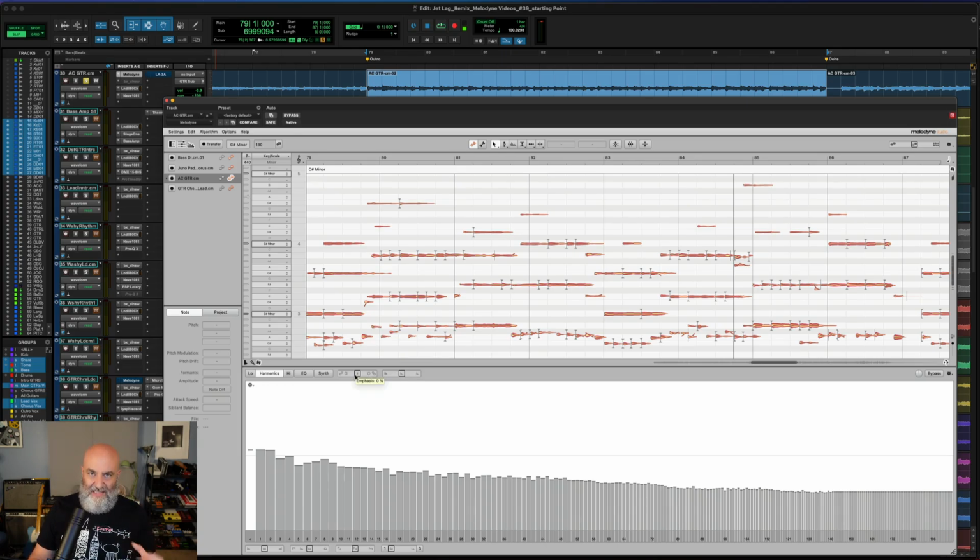The emphasis slider. What this does is this takes what is unique about this note compared to the other notes around it and either emphasizes those differences or de-emphasizes them. And this has the effect of getting individual sounds to sort of pop out at you a little bit or blend back into the mix. This is something that talented and skilled musicians do on their own. They play with a specific attitude. Sometimes they play with attitude that makes those notes jump out. Sometimes they try and blend back in a little bit. You can do this in the same way that those musicians can using this slider right here.